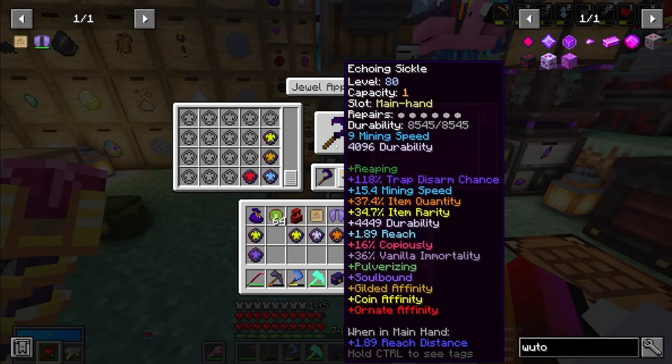Okay, after working with this for a while, I think this is good. We're going to get 118% trap disarm. We're going to get some mining speed. 37% item quantity. So that means we're going to get 37% more stuff in every single vault. 34% item rarity. So we're going to get more rare stuff. We put in a bunch of extra durability on it. And we're going to have two extra reach with all the other things that I needed on it.